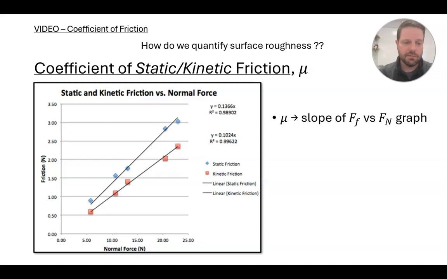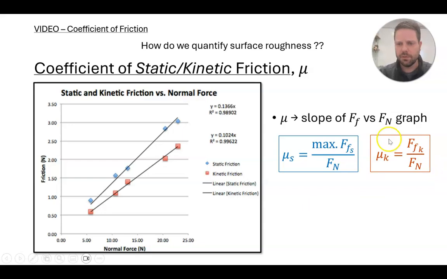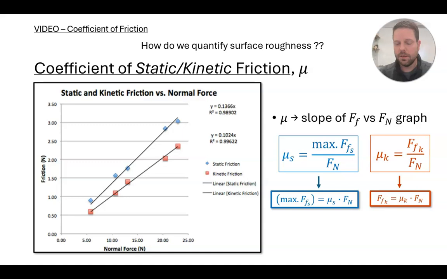So that would mean for this graph of normal force versus friction, it would be the slope, which makes sense because slope is rise over run. If I plotted friction, the maximum force of friction, sorry, over normal force, I would have mu, which graphically would be the maximum force of static friction over normal force. And so that means the equations that we could use from here if we were going to do algebra problems would be these equations, which would appear on the top of your worksheets, problem sets, quizzes, and tests. And we can use this now as an extra equation with which to solve force problems.